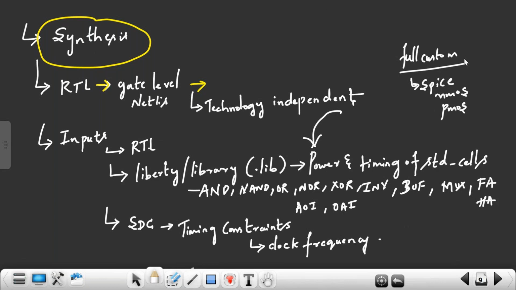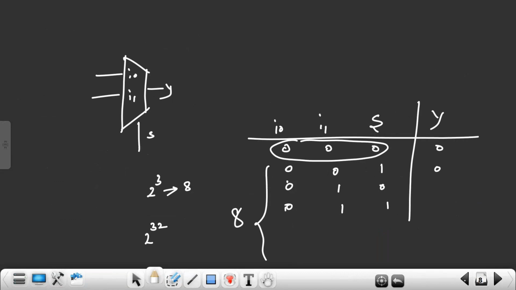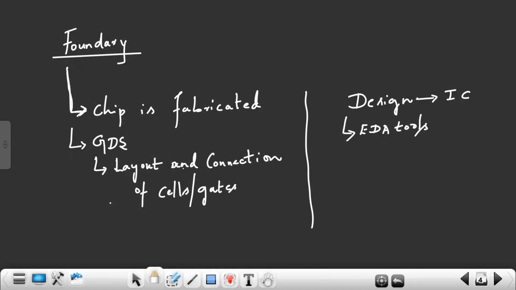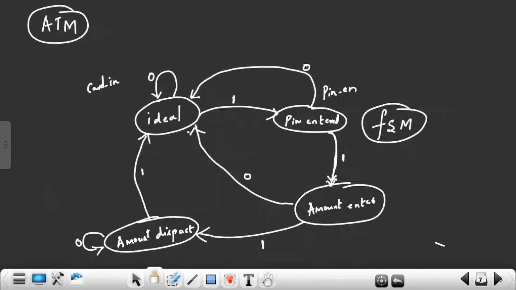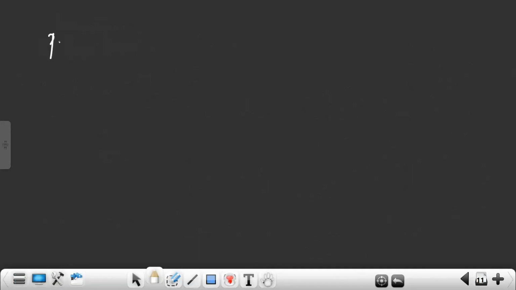So now this netlist is coming for what? Physical design. Now the design is in what form? Gate level form. It's not in the layout form. So gate level form cannot be given to what? The foundry. The foundry can understand only what? Layout. So now we will convert this gate level form to layout form. That is the role of a physical design engineer. Physical design. Convert.